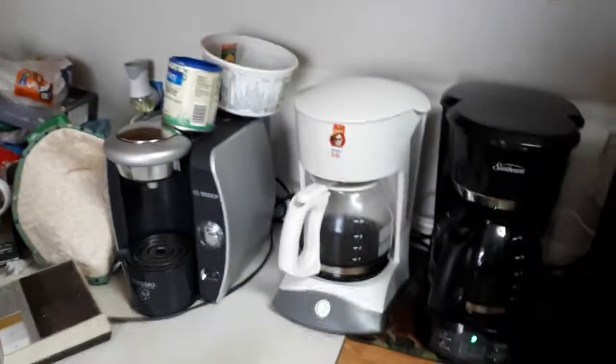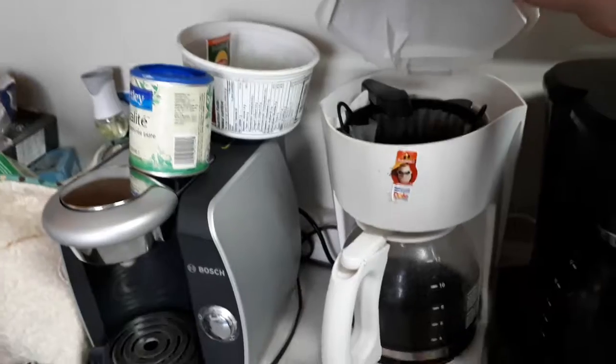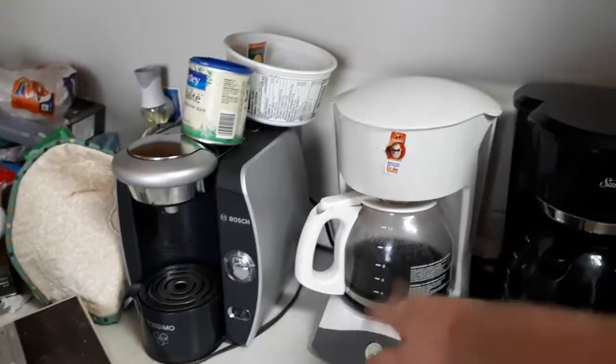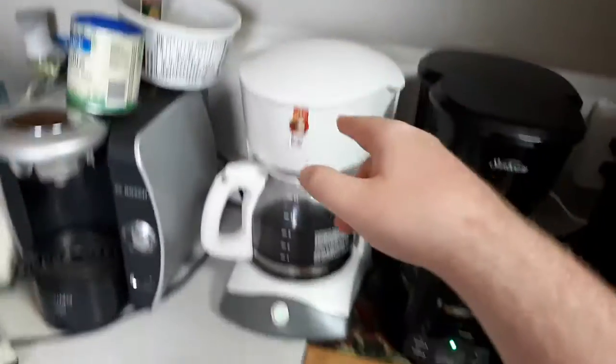Right now it's 8:30. So yeah, I haven't made coffee with this in a while, so I wasn't thinking. I only did six cups, supposedly — shows less than that, I don't know why. I only had one cup out of it so far. I also put six spoons of coffee in there.